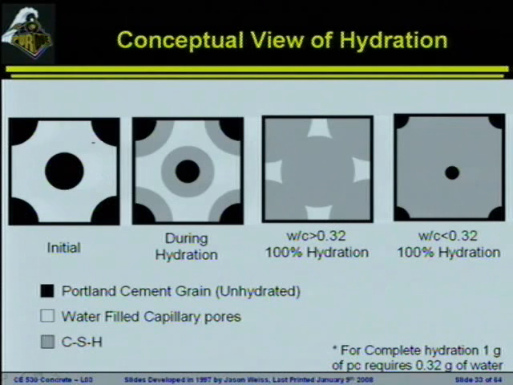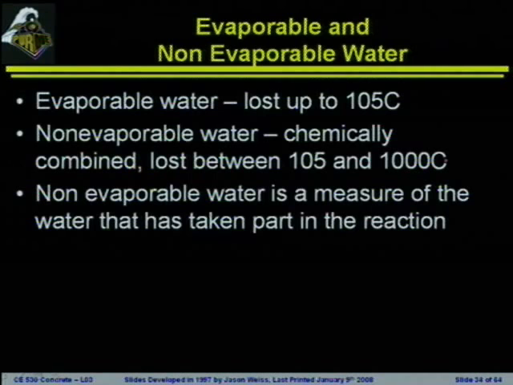Conceptually, we start out with cement. That cement here is shown in black. That cement is in water. That cement is going to react, and we're going to form hydrated products. At some point, those hydrated products are going to start to interact with one another. We're going to get a solid material. This occurs if we have a very high water to cement ratio. We have leftover space that's filled with water. If we have a very low water to cement ratio material, we're going to use up all the water and we're going to be left with leftover cement.